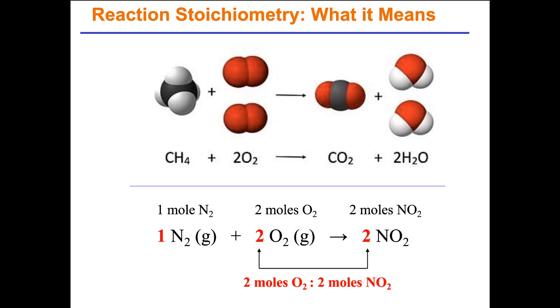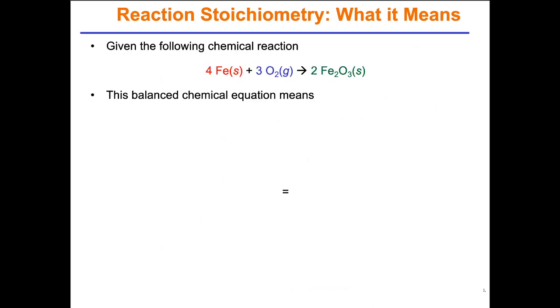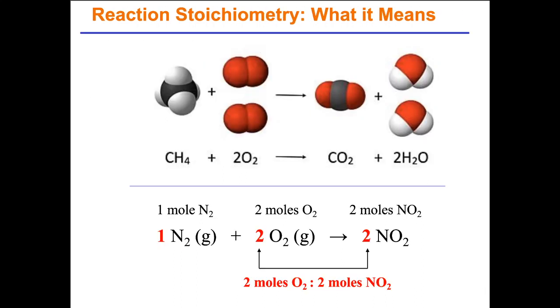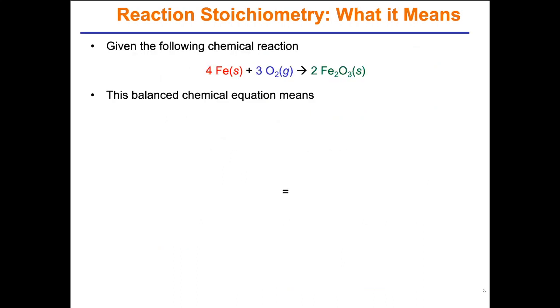And then we just need 1 N2, since it has 2 nitrogen, to give us 2 NO2. The point here is just to notice that these are balanced, and when they become balanced, everything we put in we have to get back out. But it also means that, for instance, if I wanted to produce 2 moles of NO2, what would I have to put in? We'll look at that when we start to look at the equations.